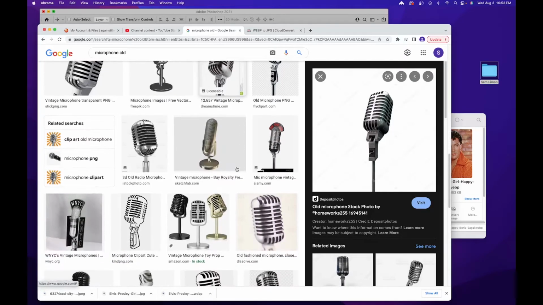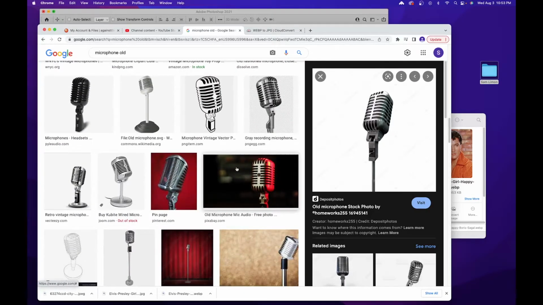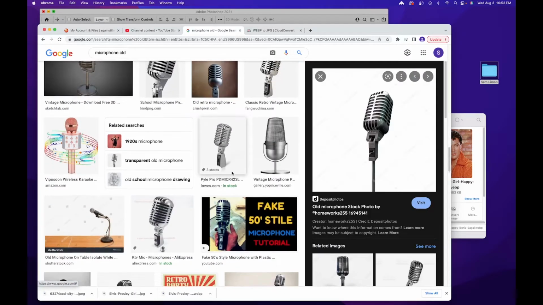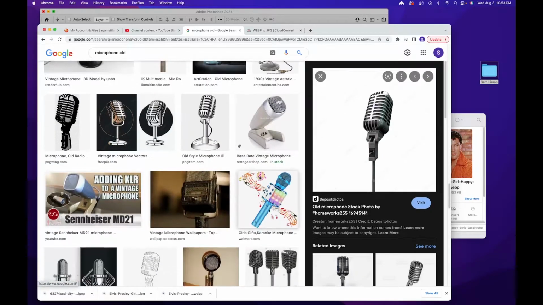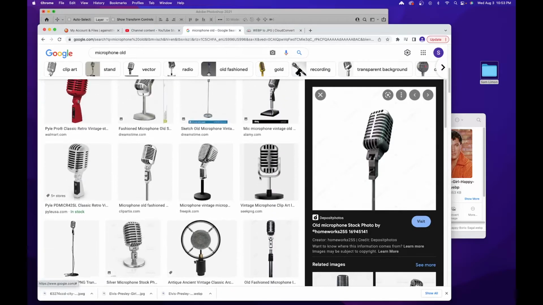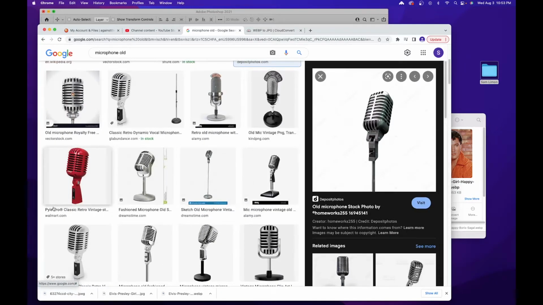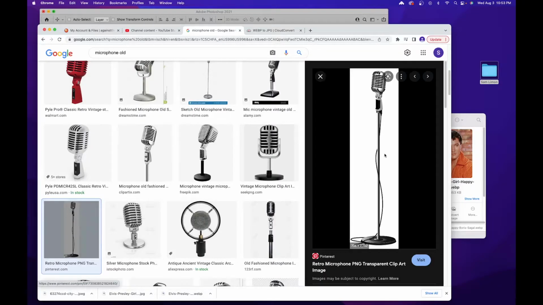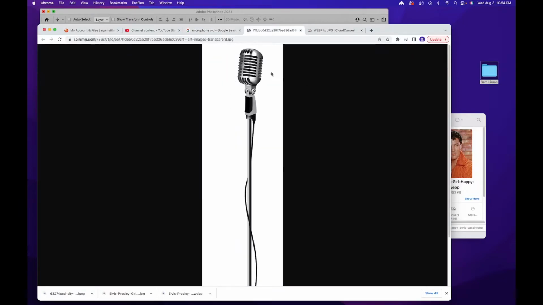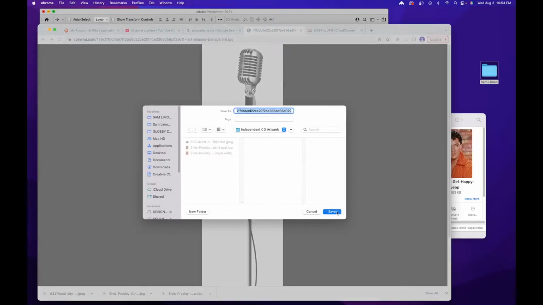And this is going to be part of the challenge. You know, you're thinking about things, and you got to put stuff together. It's part of it. Just finding the right images. You know what? For the sake of time, let's just go ahead and download the one I originally had. It's going to be kind of small, so you're not going to notice too much anyway. So again, right click and then go to save image as. We should be in our folder. Let's go ahead and save it.